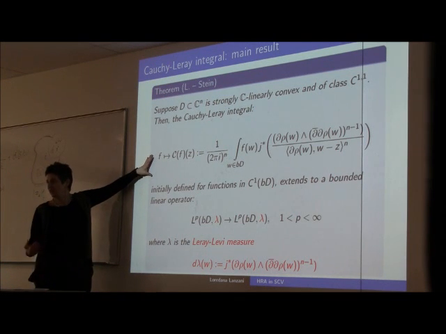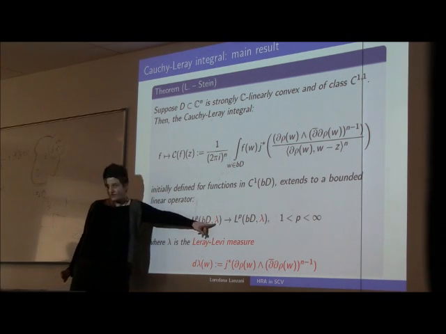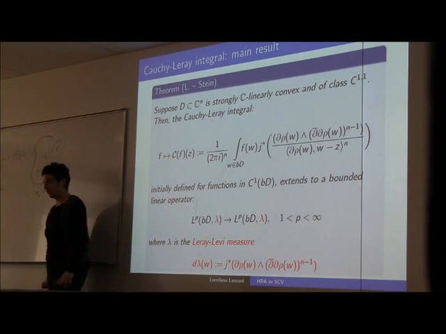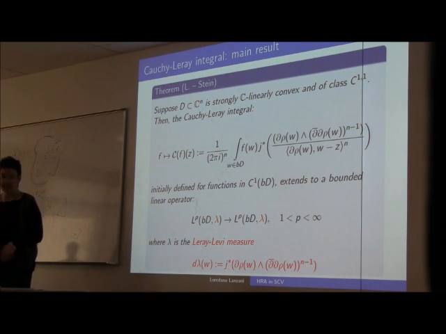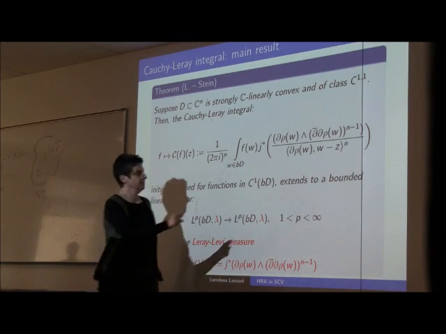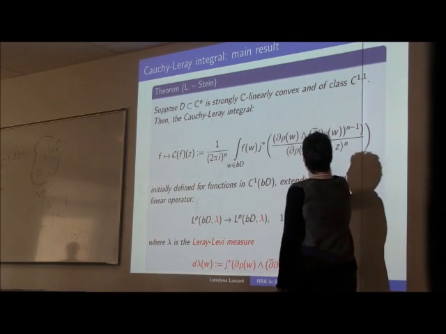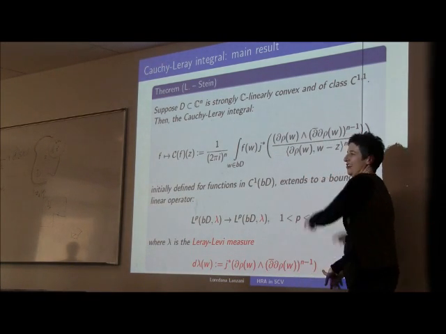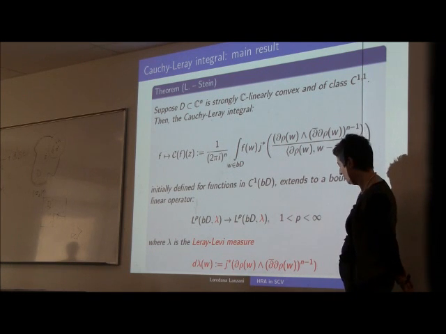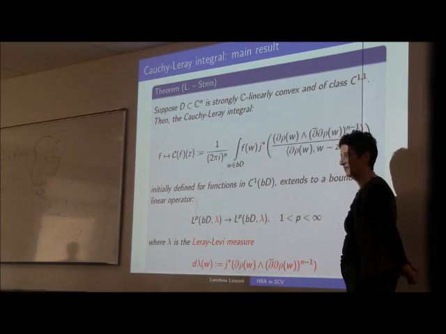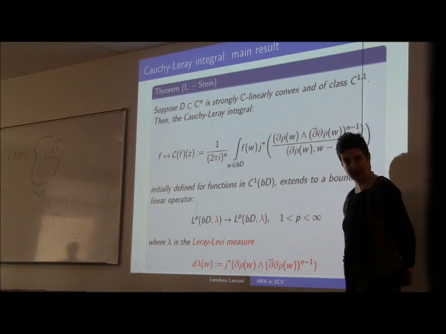The main result is in the spirit of Calderón and Coifman-McIntosh-Meyer, with one twist. Those people were interested in looking at regularity with respect to Euclidean surface measure. Instead, we get regularity with respect to a measure that's given by actually the numerator of our kernel, what we call the Leray-Levi measure, for reasons that will be clear in a little while.